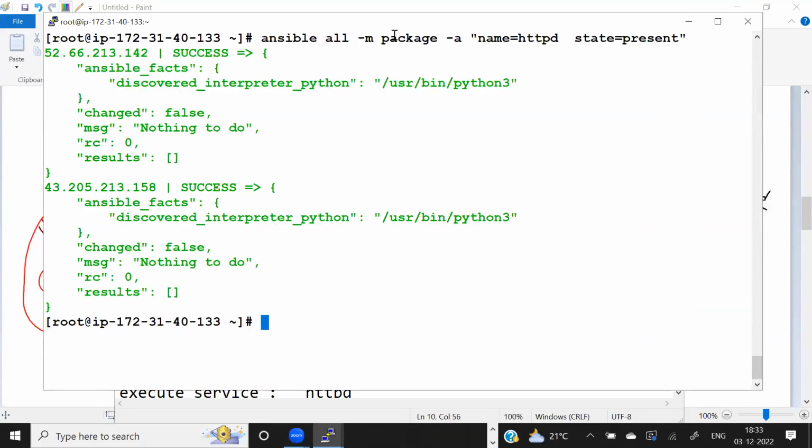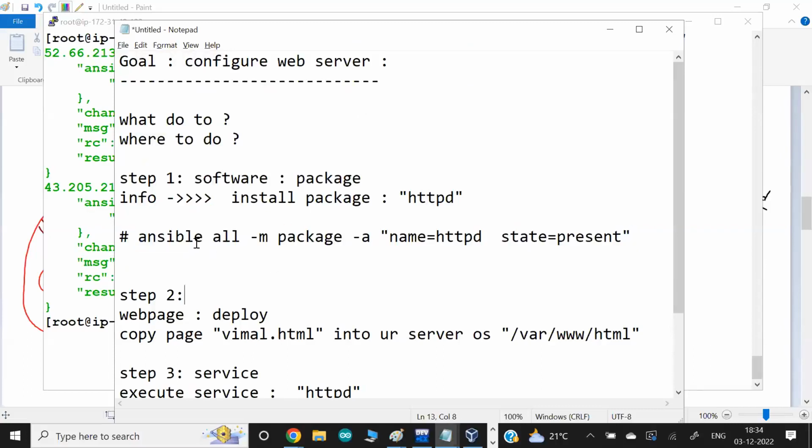How? Manually typed. This is called manual. We'll convert it into automation. But for creating the automation, this is the minimum requirement you have. If you don't have the command, then converting this command into automation, that's called a playbook, we can't perform. First, you should have the command, then converting this command into automation will be very, very simple.